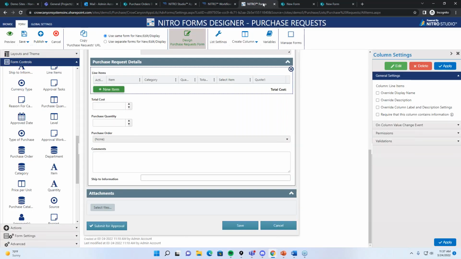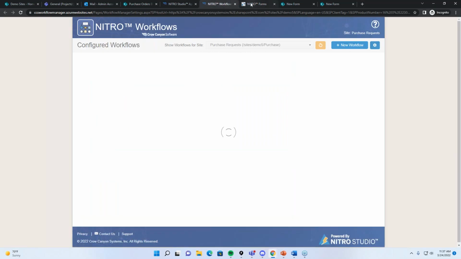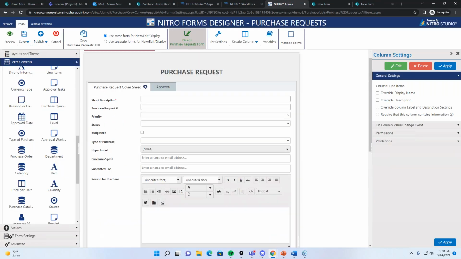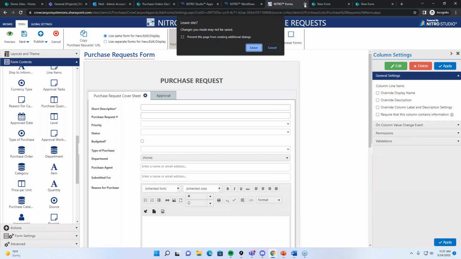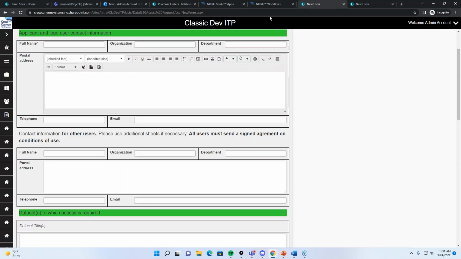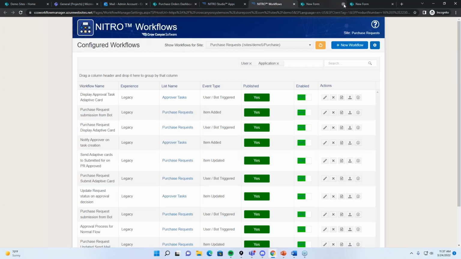I can spend hours on the forms tool. I can spend hours on the workflow tool. When I was talking about the forms tool earlier, I just wanted to show the drag and drop feature. But if you do want to talk about this in more detail, it's better to reach out because we'll need an hour to talk about this. So that goes for the workflows as well.